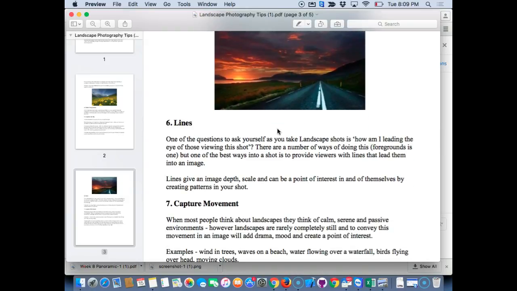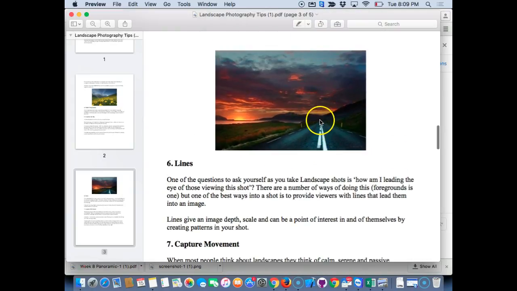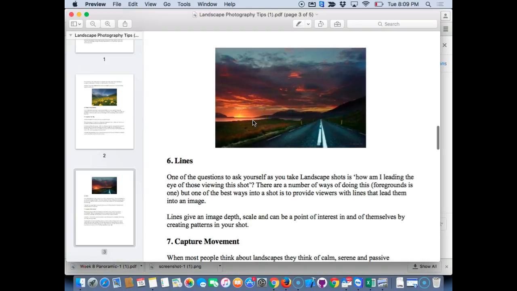Lines are important when you're dealing with landscape as well, making sure that your lines are leading to some object, or whatever object your focal point is on. Now this one also here, the object actually is the road, going down to the edge here. You wonder what's beyond the end of the road. Also, you want to wonder what's beyond the end of the horizon here as well.